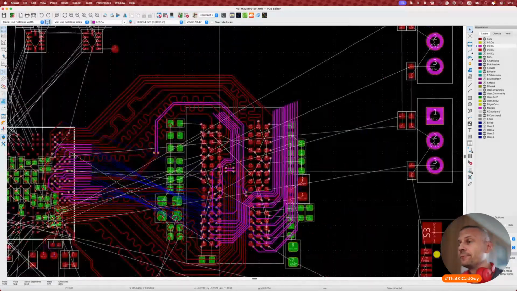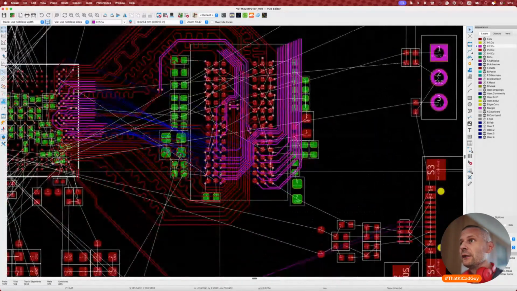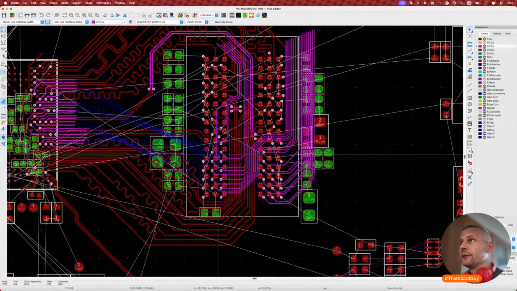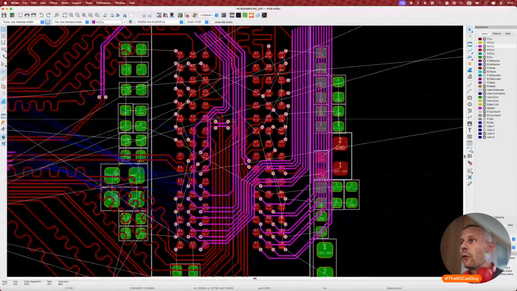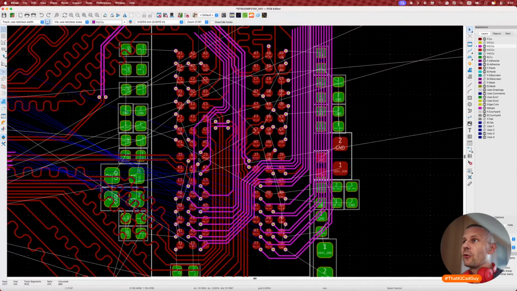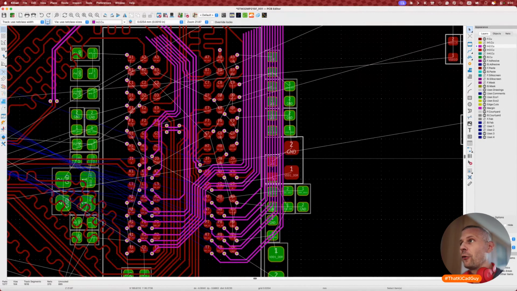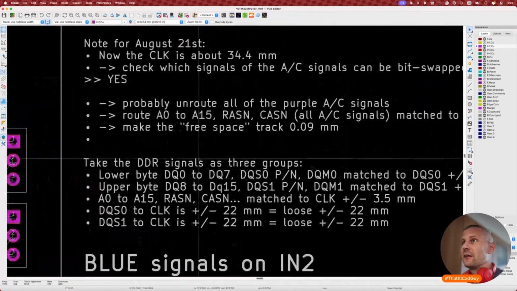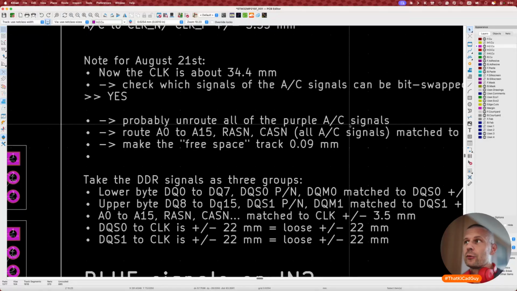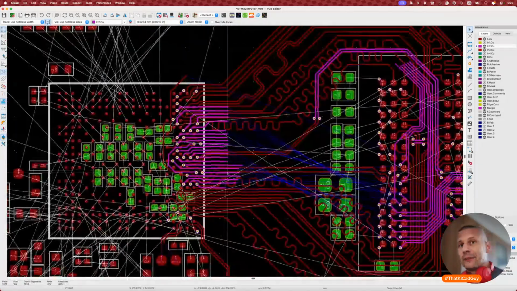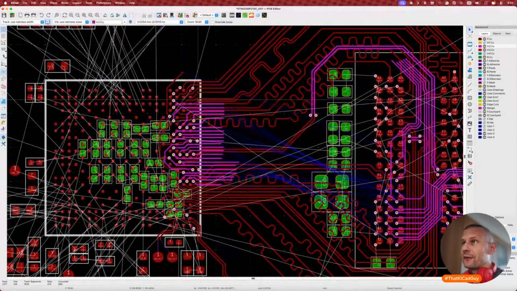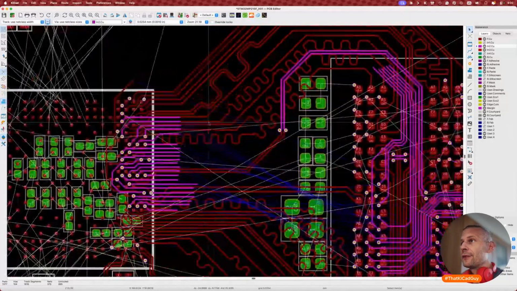That will be tough, and to not pull all the burden of the incorrectly routed segments, I will follow this requirement, probably unroute all the power play signals. Yes, I will. Not these ones, because these ones are correctly fanned out, but these ones.